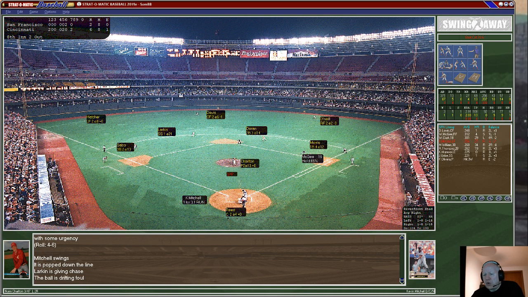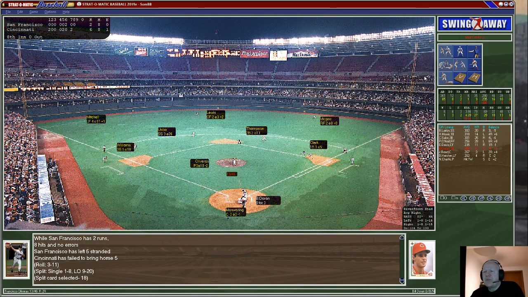Charlton pitches to Mitchell. It's popped up down the line. Larkin ranging into the bullpen, and he dives and makes the catch for the 3rd out of the inning. And that is a fine defensive play by Barry Larkin in a clutch situation, as the Giants are scoreless in the 8th, and the Reds carry a 6-2 lead as they come to the plate for what they hope will be the final time.